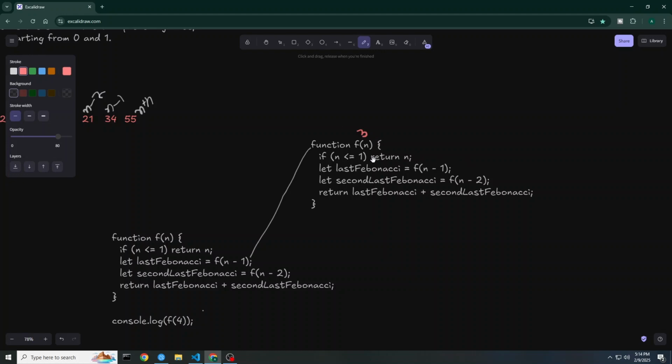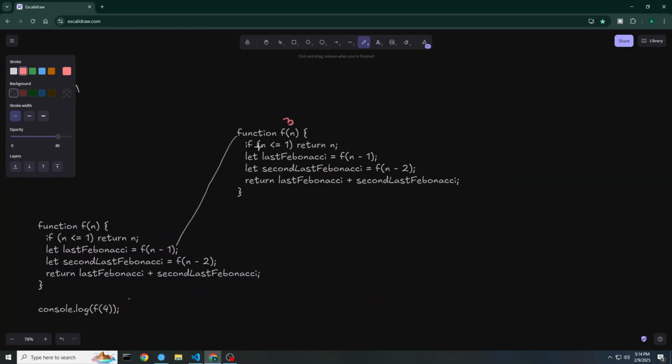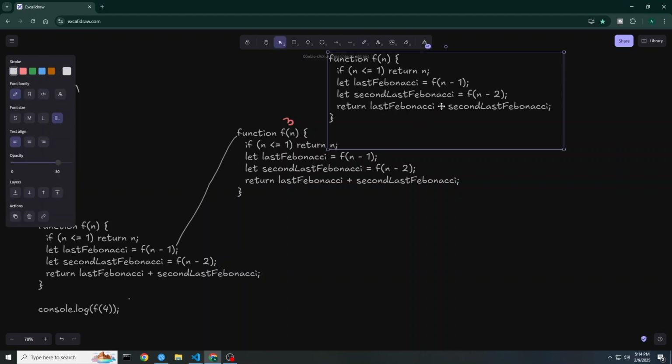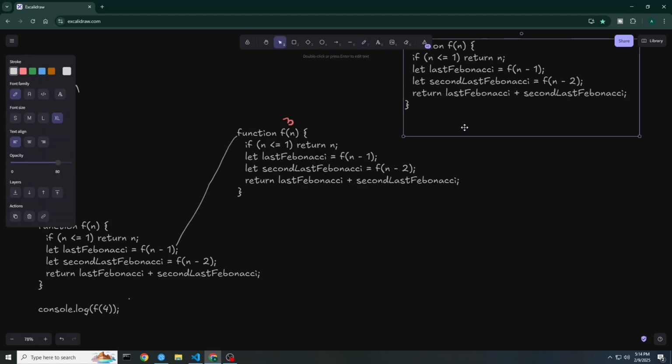So when it's coming here, this isn't executing yet. Because here we got 4, and 4 isn't less than or equal to 1. So it's not executing. It's not returning anything. It's just going to the next line. Same here. It's not executing. It's going to the next line. Again, it's coming here, or you can say here, for better understanding, but actually it's happening here. So when it's coming here, it's again calling itself, like this, like this.